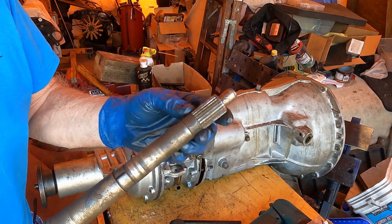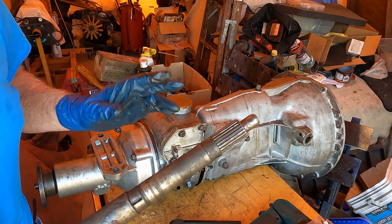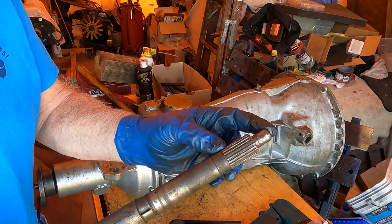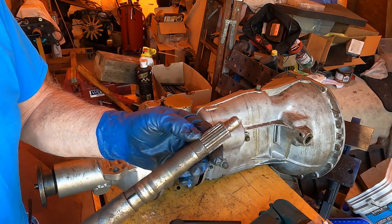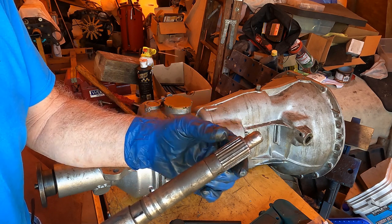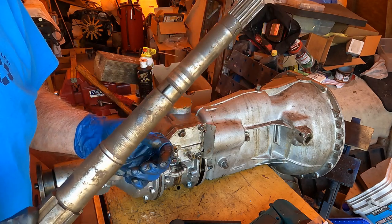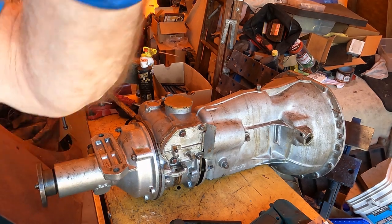This is an extra overdrive main shaft — it's actually for a J-drive overdrive which has fine splines, whereas this A-type has coarse splines, but for demonstration purposes it works. The first thing we did was engage the splines into the hub of the planetary gear set. We also need to get the pin to align into the bushing at the back of the gearbox. That's why I assembled it dry first — the splines in the sun gear can move slightly and be out of alignment with the pin.